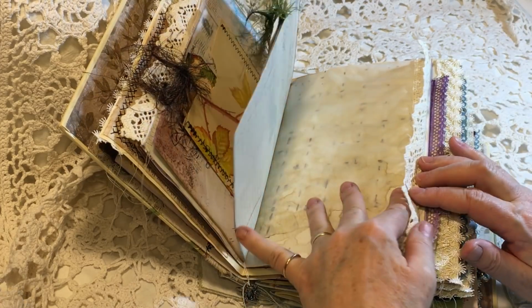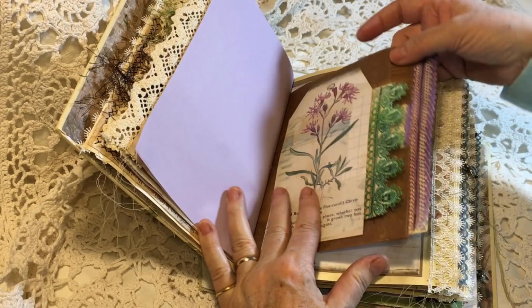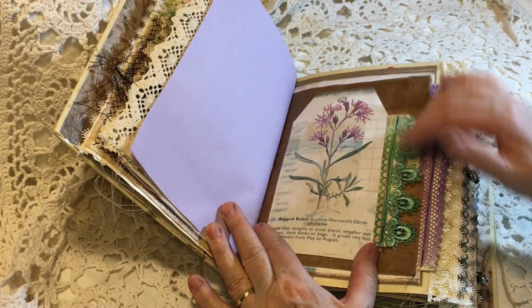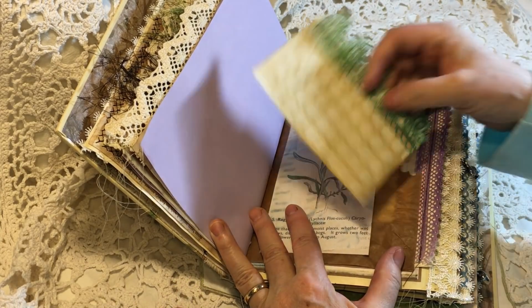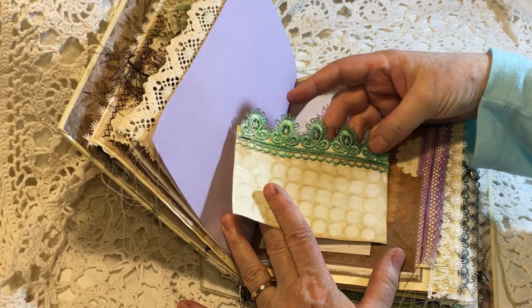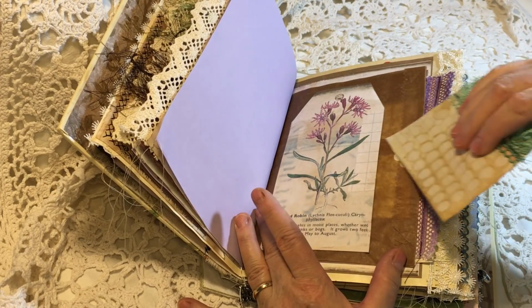And then again, some more lacy paper. And then the other side of the bag, this turned out to be one of my favorite pages. I just love this. This is a tag from the Artie Mays kit. And I put index card. This lace was white, and I sprayed it with Delusion spray to make it green.